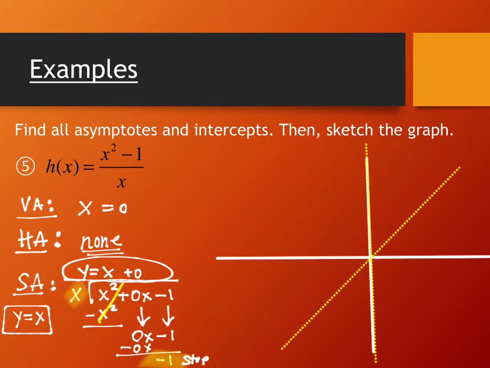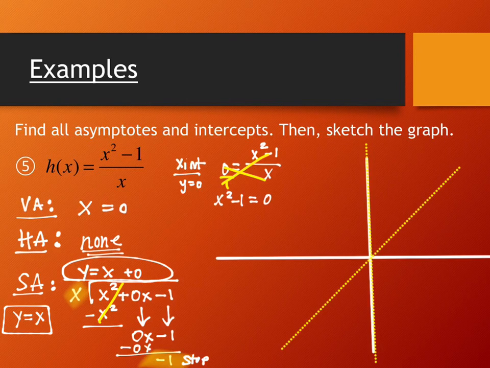And we haven't found our intercepts yet, so we'll do intercepts next to see if that will help us at least for one of the pieces. So my x-intercept still stands a chance at happening. My x-intercept is when y is equal to 0. So 0 equals x squared minus 1 over x. My numerator could equal 0, right? It sure could. If I cross multiply by my x, there's this understood 1 here, I would get that x squared minus 1 is equal to 0.